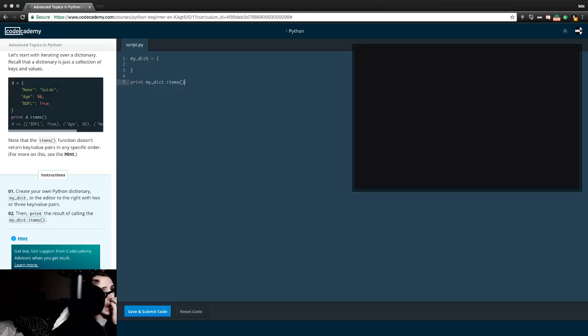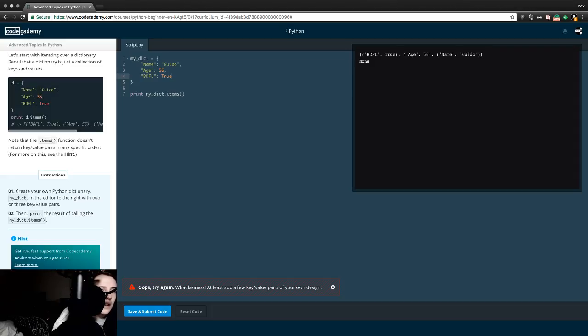Okay, we've got print my dictionary.items. Did they just want the skeleton, or they want me to throw in? Okay, they want me to throw in 3 key value pairs. We're gonna steal from their example for now. We'll probably change those. What laziness? Add a few key value pairs of your own design. Good. All right. I'm glad they were able to call us on that.